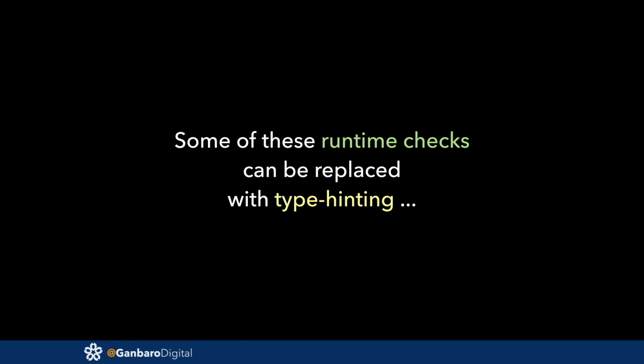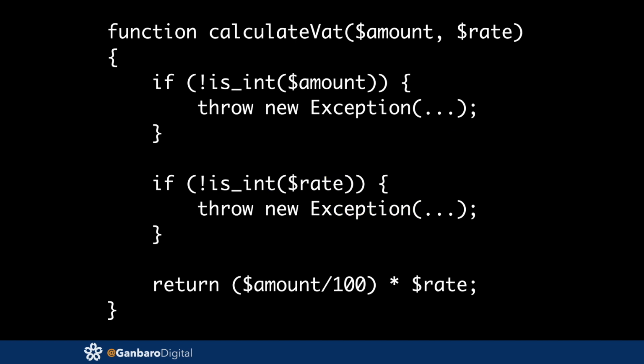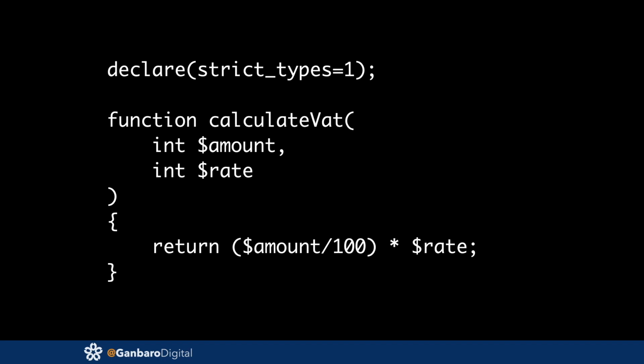You can indeed use type hinting to replace some of these runtime checks, especially these kind of runtime checks. These tests for integers, we can take them out of our code and move them into the function signature and make it the language's problem. And now our business logic doesn't have to worry about it. It's got two integers, it will calculate a percentage. What's the problem? Well, hopefully you can see that we've not solved our problems.